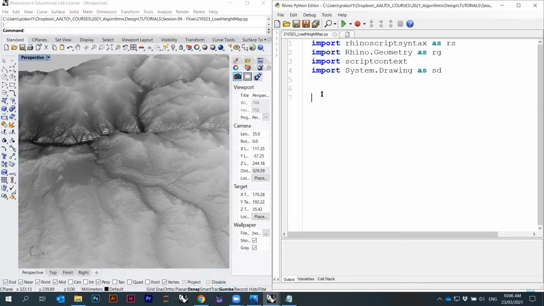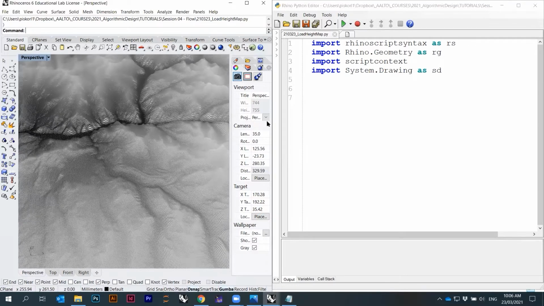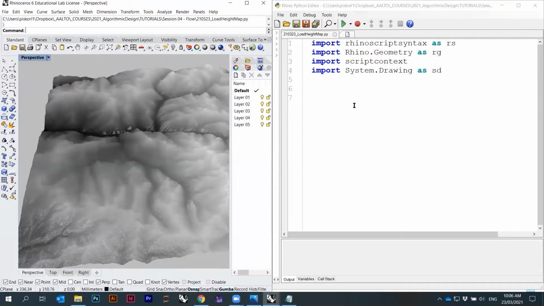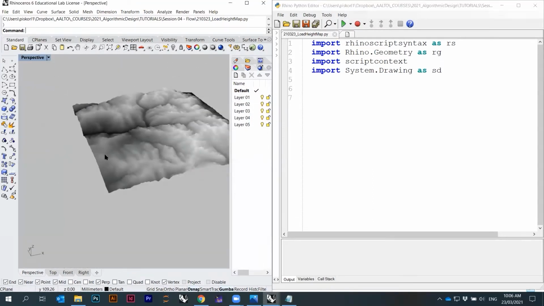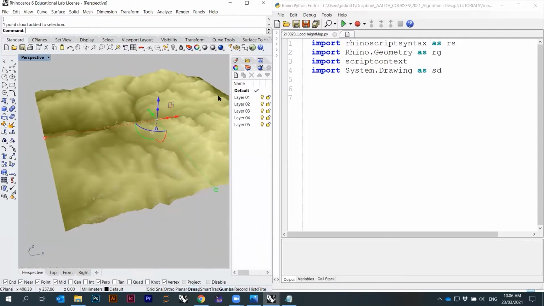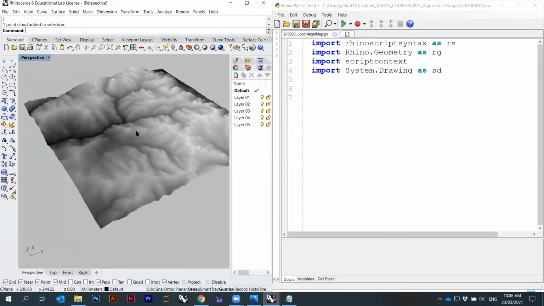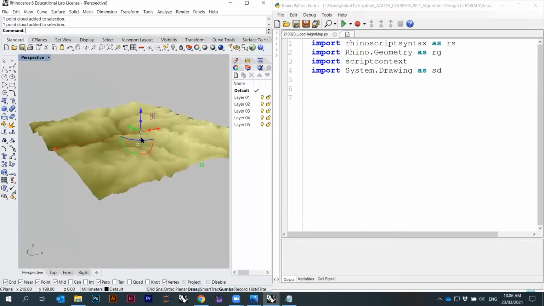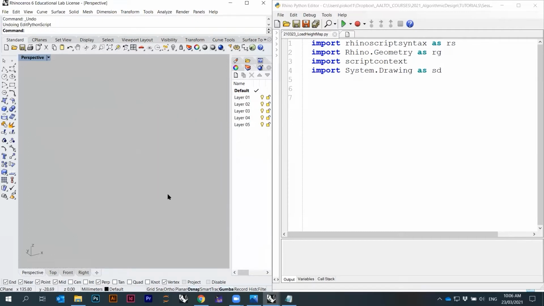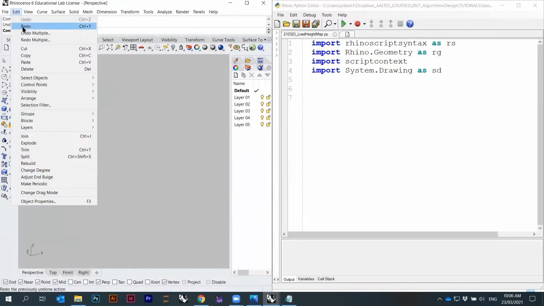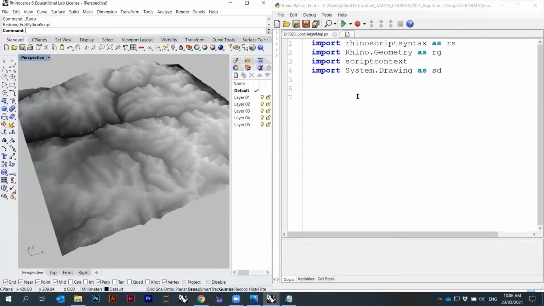Okay, and I'm not sure if I did this last time, but we're going to use a neat trick. Every time we run the code, I want to delete everything that is on the canvas, or, for example, purge the default layer. If you remember last time, we would always select and delete in Rhino, or we would do Control Z. But maybe I want to do this over code.